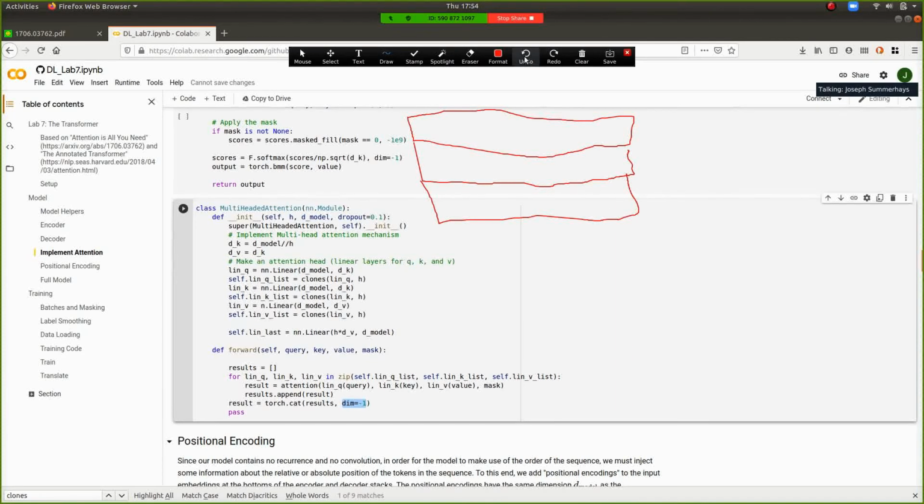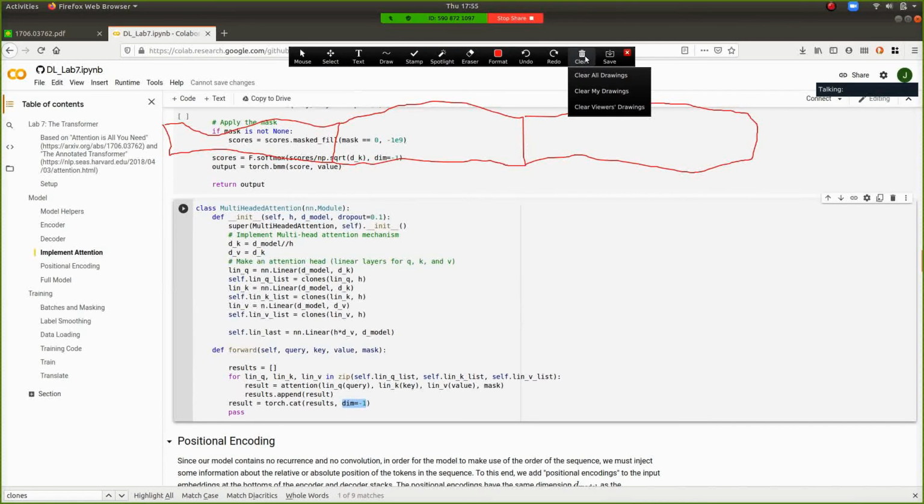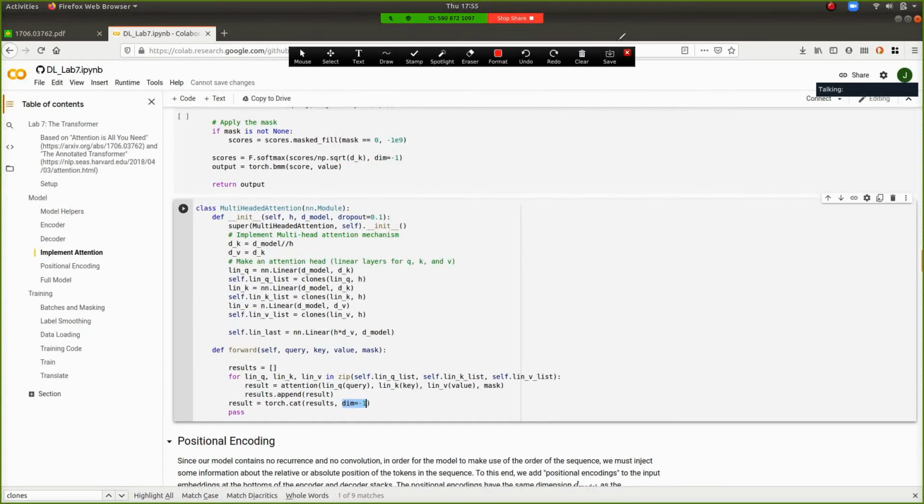Instead, we want the first vector to be stacked next to the second vector so that together they are one vector, one representation of one word. Like that. That is the reason why we want to concatenate along the last dimension. Okay, clear. So there you have it.